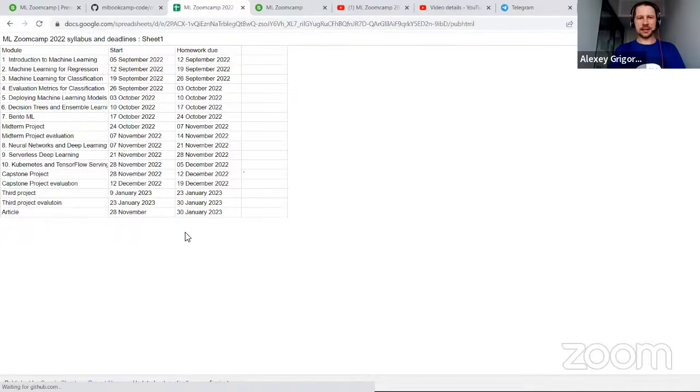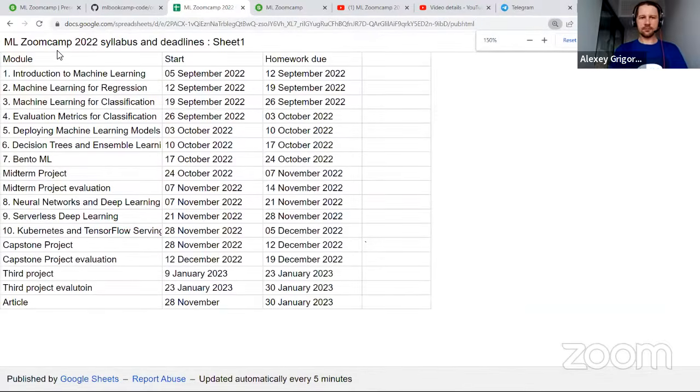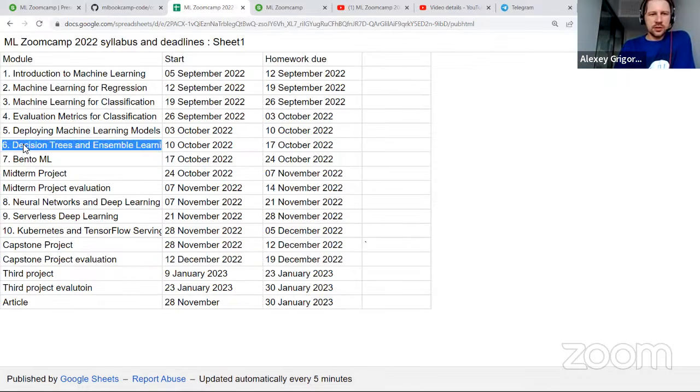So if you click on this deadline calendar, you see how the schedule more or less looks like. And you see that BentoML is here. It used to be here. It was module 5.5b. We moved it a little bit. So we swapped places between decision trees and this one. But yeah, it was always there.